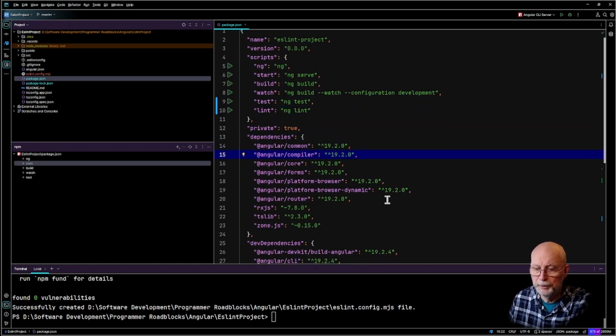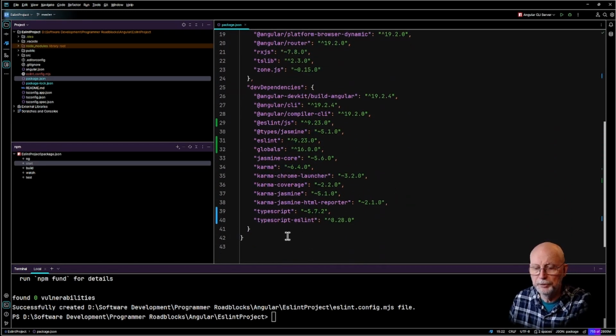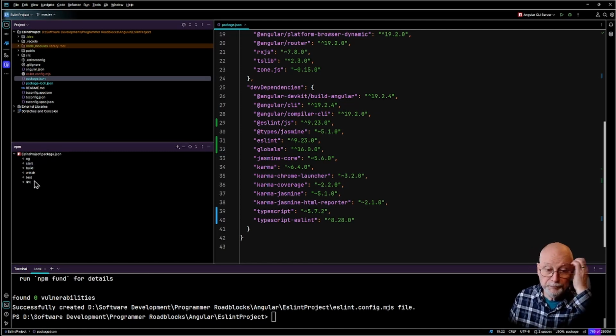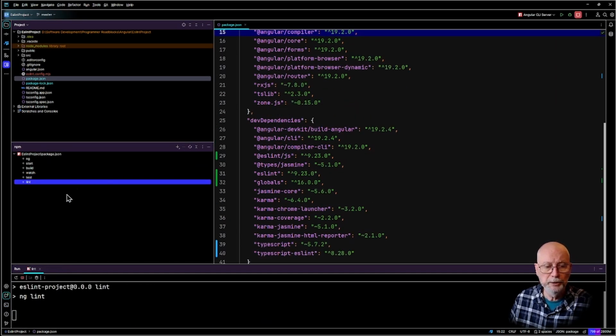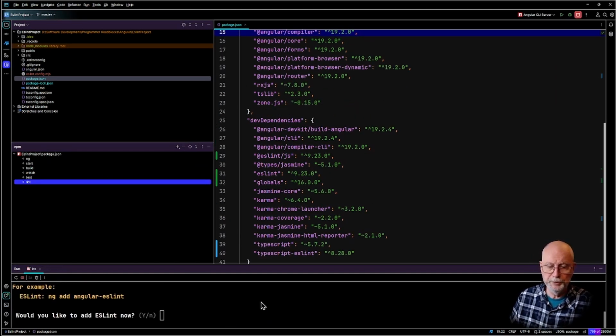Now I'm going to scroll down here, make sure there's the ESLint that was installed. And I'm going to refresh this. Now I'm going to select lint. I wish I could enlarge that so you could see it, but I can't enlarge it there.